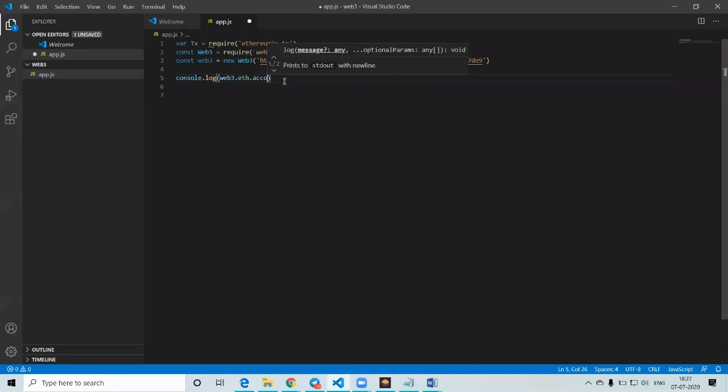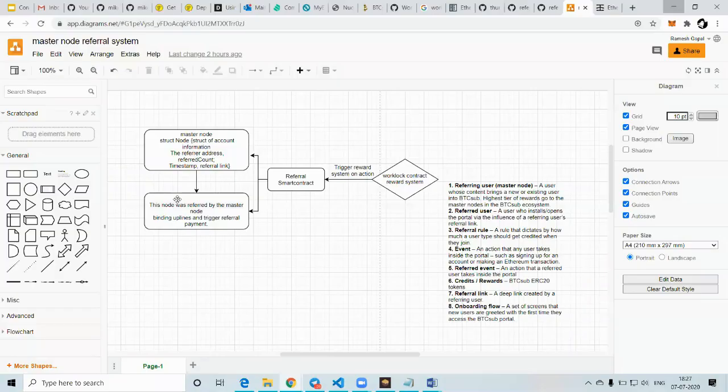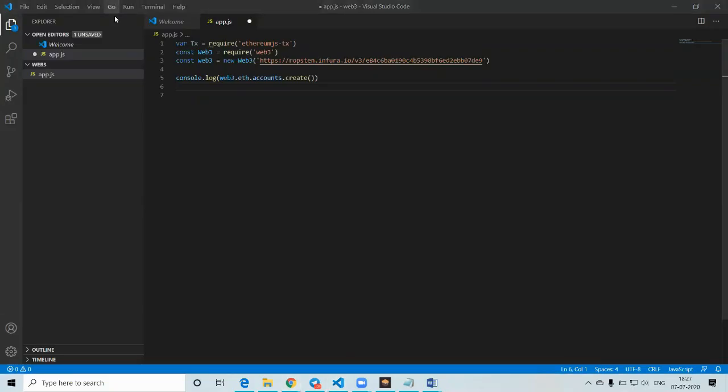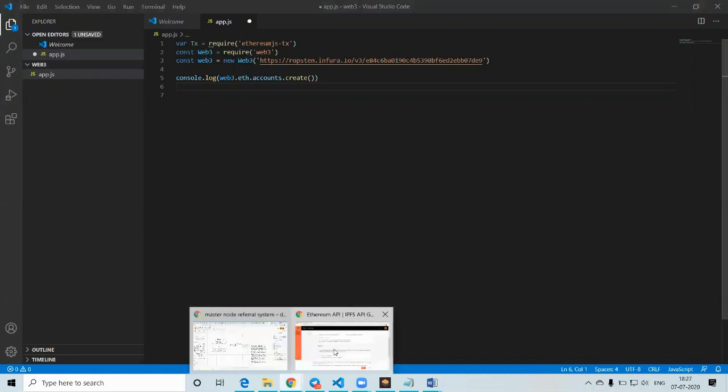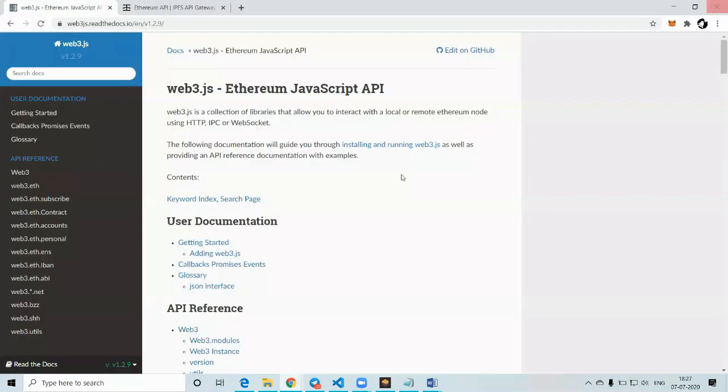If you want any updates or information on Web3 tools, you can go to the Web3 documentation. You'll be able to find everything here.